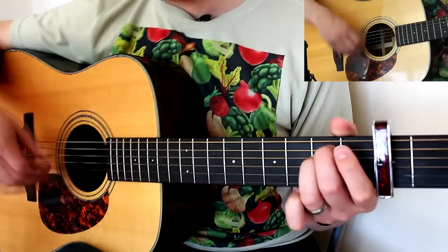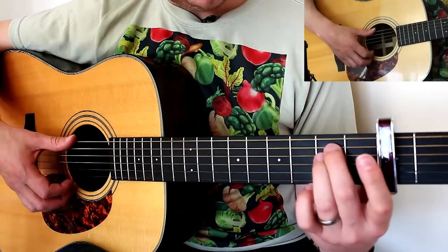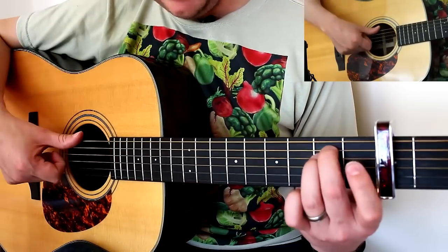Okay, so I'll take you through that again. There is a cheeky D there, as you could see. And I'll do it just with a little bit of vocal, mainly because it helps me guide the lesson, but also hopefully it helps you so you can hear where you are.